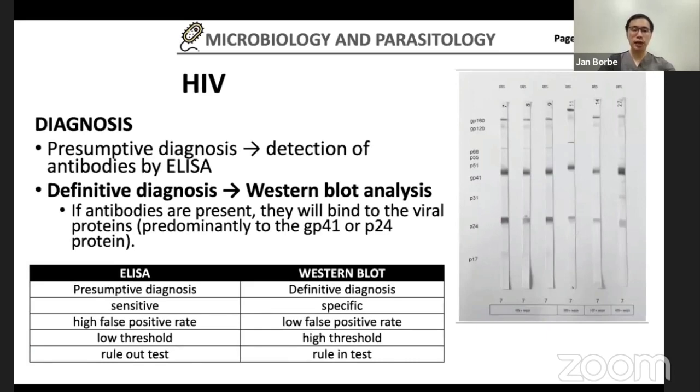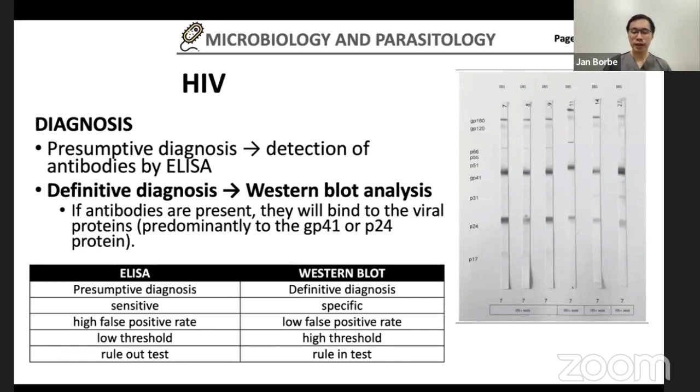HIV, we're almost done. We're down to our last few slides. So HIV, this is still the same, no? Because you might wonder, in actual practice, we don't often do Western blot, right? It's more academic. But the definitive diagnosis is still Western blot. Okay, so that's the confirmatory test.